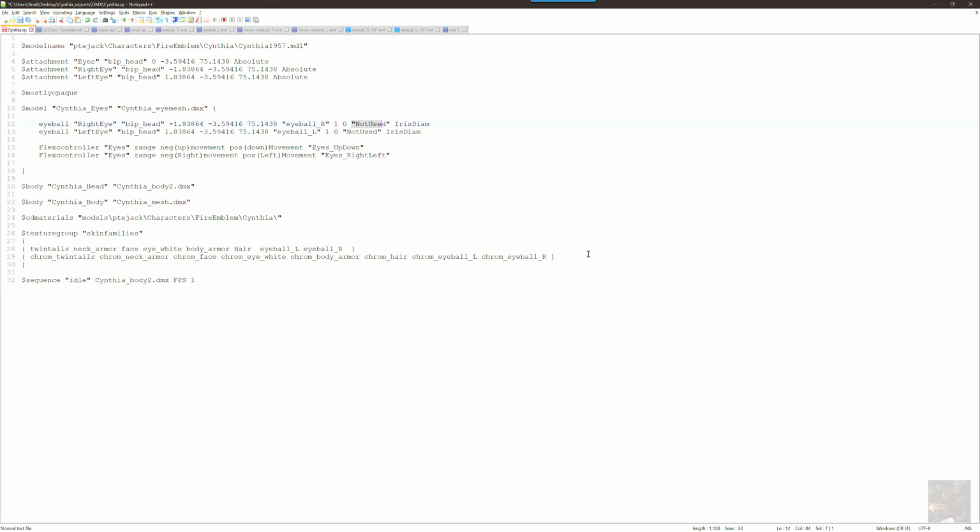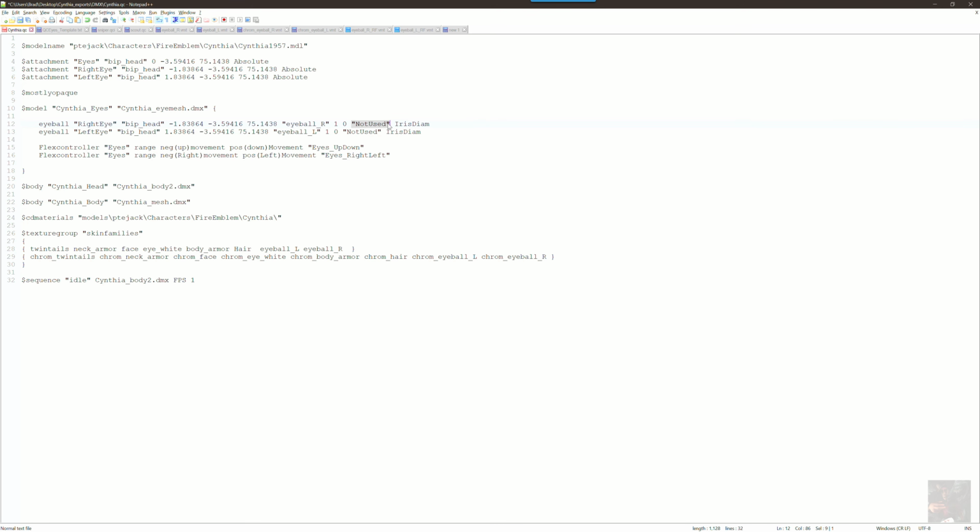This value here is for the iris material. We don't use it from the QC. We get this information from the VMT for the actual eyeball.